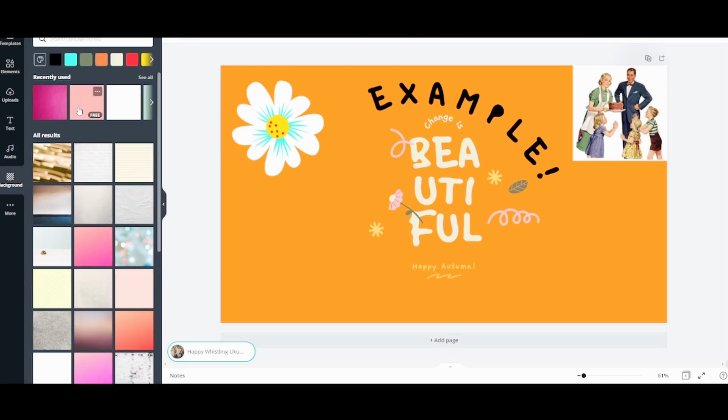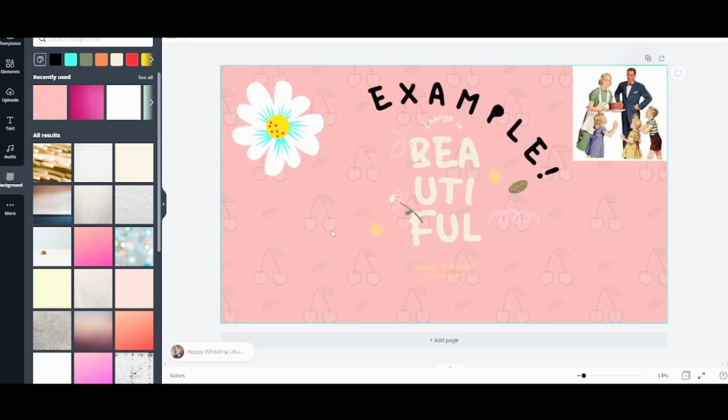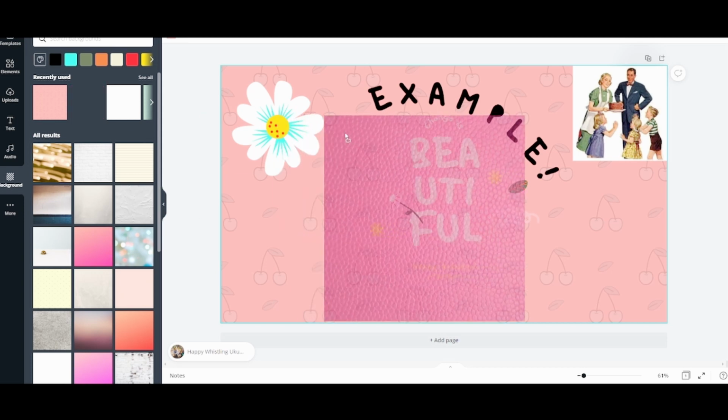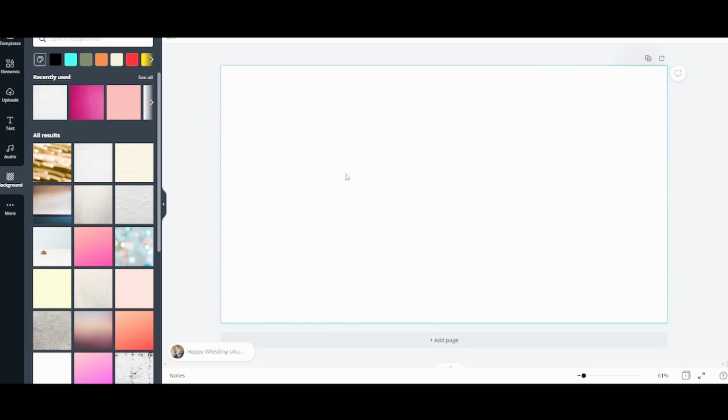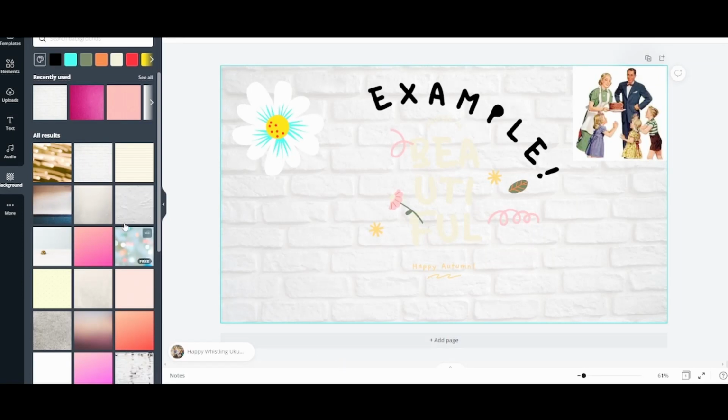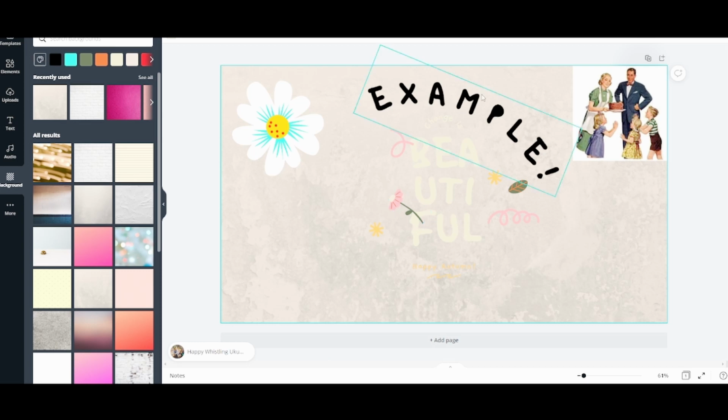And then background. We're not actually going to be using a background because we've already got, well, mind you, this doesn't look bad actually. You can drag a new background in there if you want. And again, most of these are actually free. You're just going to have to play around with the colors a little bit to make it pop more.